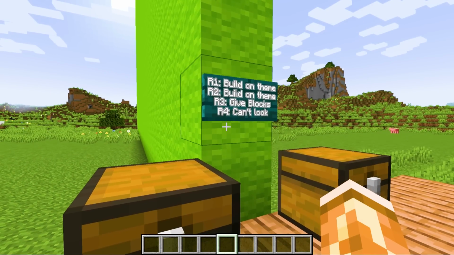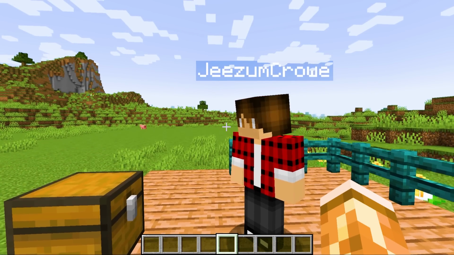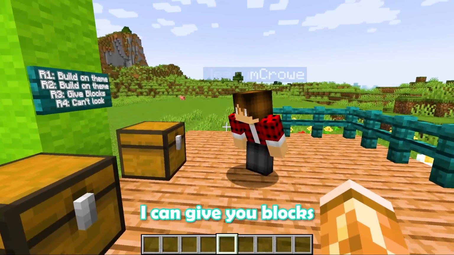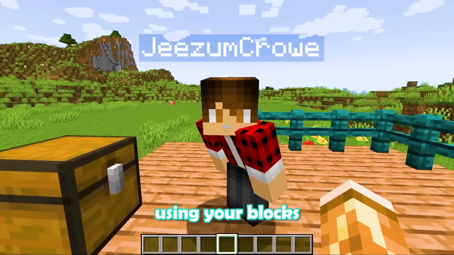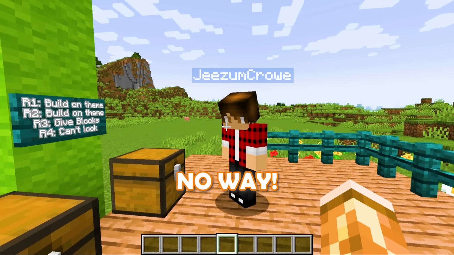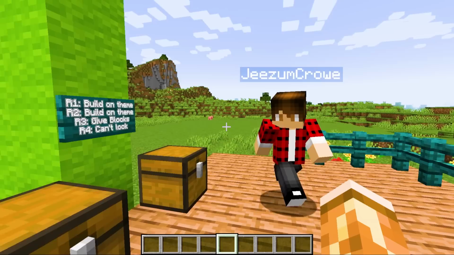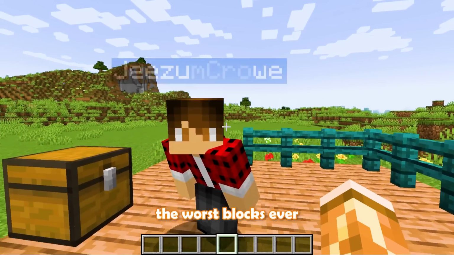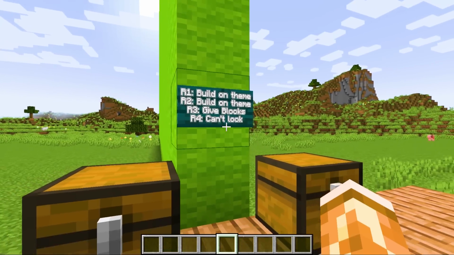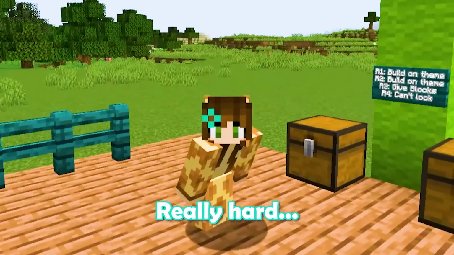So round one and round two are the same as usual, except round three, at any time, I can give you blocks and you have to stop using your blocks and use the blocks that I gave you, or vice versa. Well, you can do the same to me. All right. I'm gonna give you the worst blocks. No, don't do that. But then round four, Drew, round four is where things get really hard.